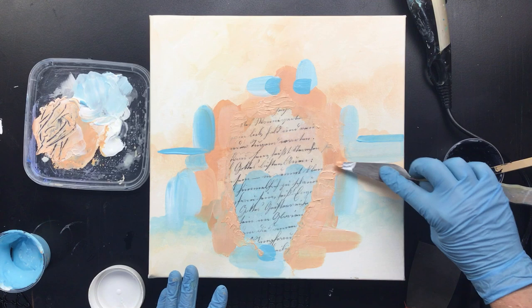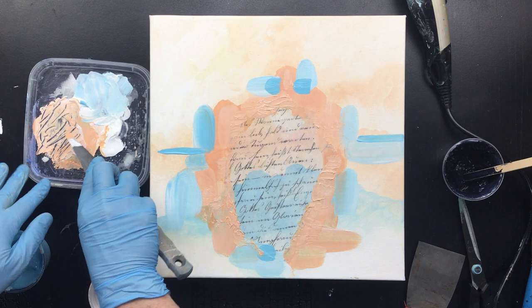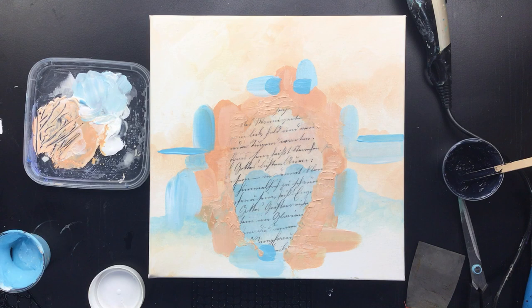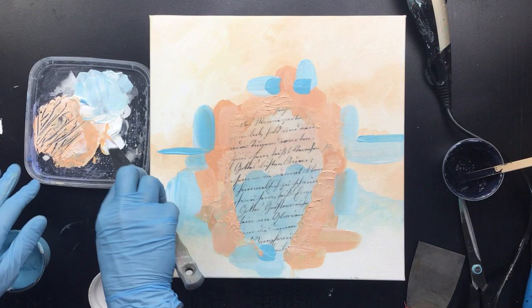A little bit down there. And of course you don't want to just do it on there, but you want to spread it out a little bit. There we have some, maybe there. Just to make it a little bit more interesting. There it goes. Let's see if I really like it like this. Maybe here a little bit more. Just a little bit down there. And I think I'd like a little bit lighter color also.